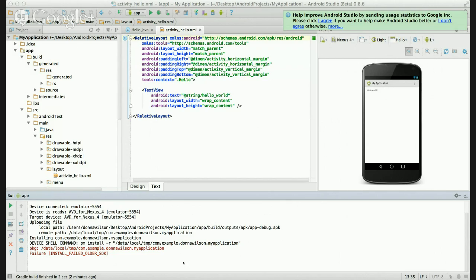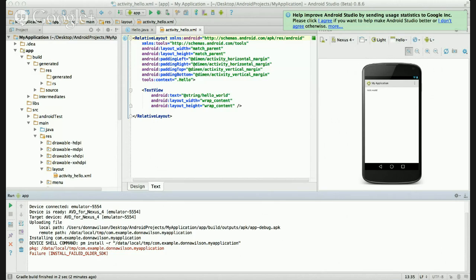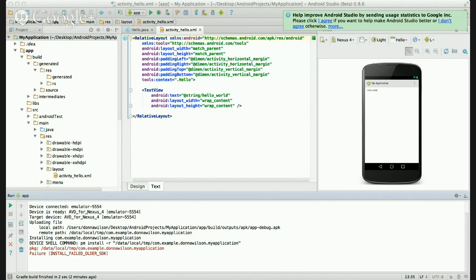Now, on your emulator, when you edit your Android virtual device, or your AVD manager, I've got it for the Nexus for Android 4.1.2 or API 16, running with the ARM.